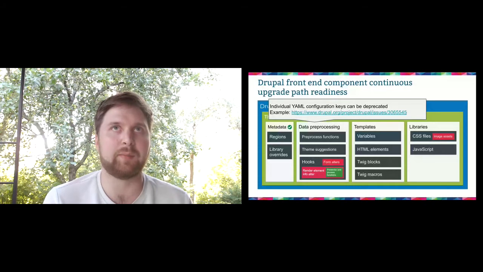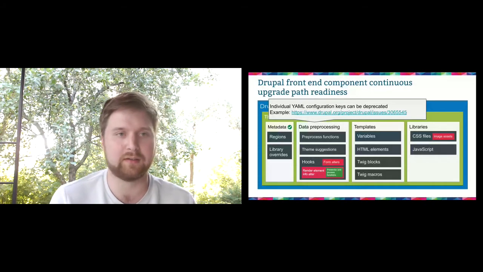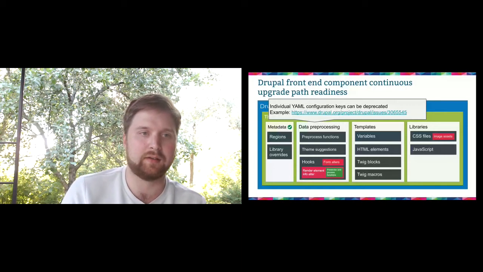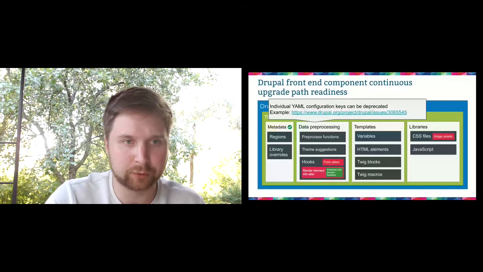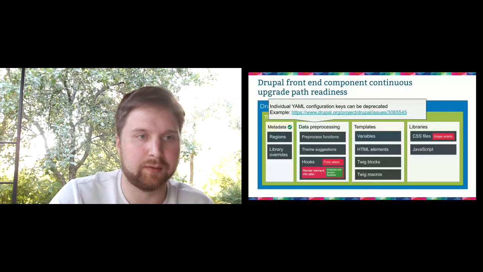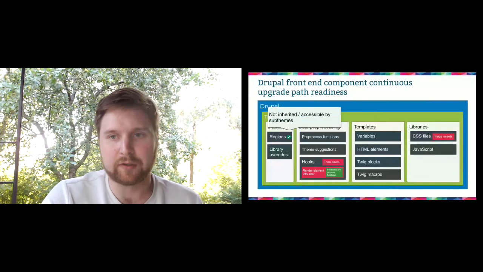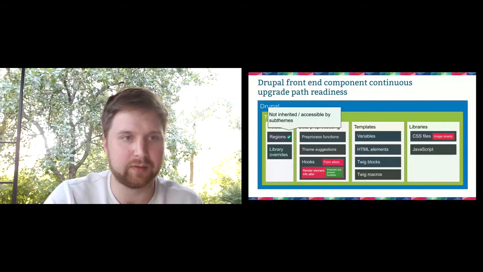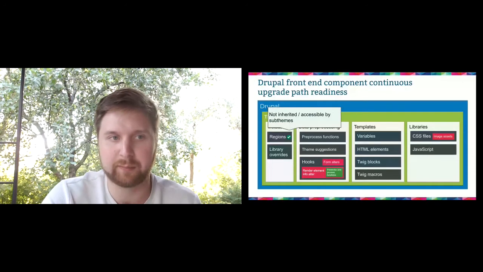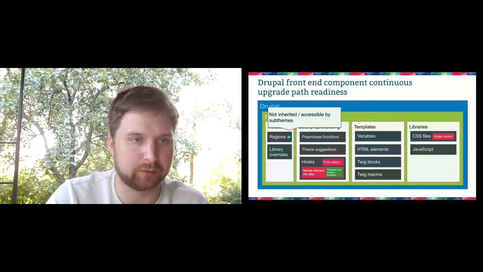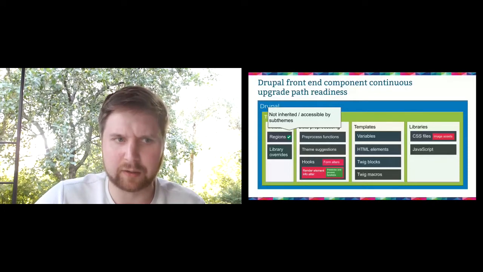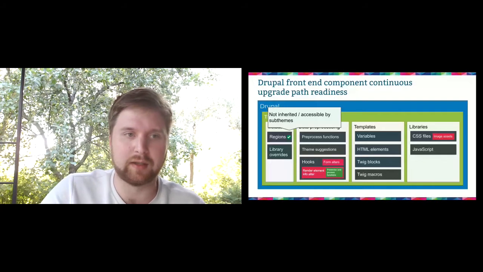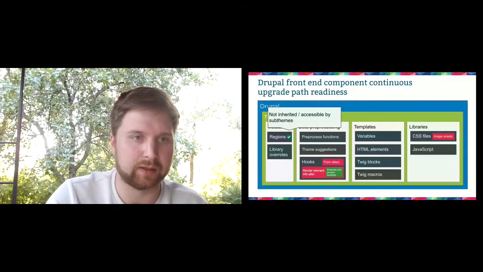So if you haven't set base theme, you would get a warning on your site, and we would ask you to add a value for that property. Not going to go deeper into that. That's also, I would say, more specific to core internals. Then we have regions, and the good thing about the regions is that they're not inherited to subthemes. They are therefore not accessible by subthemes, so we don't necessarily need to deprecate those. Library overrides is another aspect of something that is set in the info.yaml, and we don't have a way to deprecate those right now.